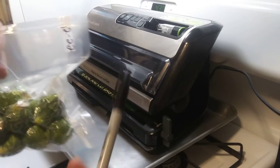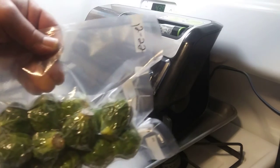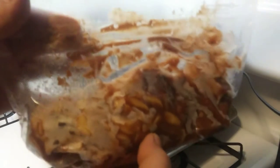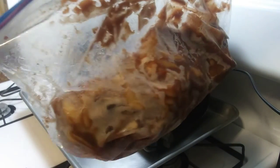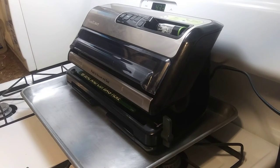I just used one of these markers and put a date on there so I know how old they are — should be good for about three months or so. These are heavy-duty Ziplocs. I tried to get all the air out of this, but you can see the freezer burn in there — it's got all kinds of frost and stuff inside. This is something else I had in the freezer not long. That's why I used the vacuum sealer — it gets all the air out.